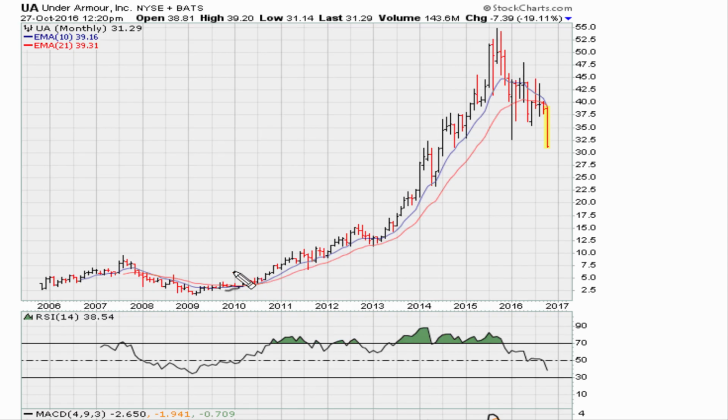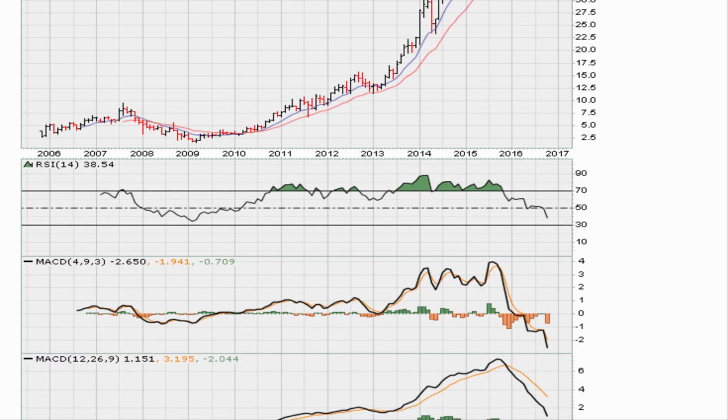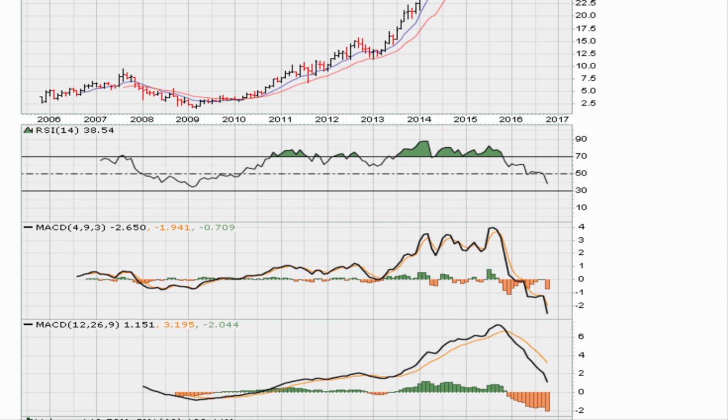And of course, we would like a method that would capture some of this tremendous up move. The stock moved from, let's call it here, under single digits, $5, $3, $4 area to the highs of 55 in a couple of years. That's a huge return. Let's take a look at where the actual movement began.